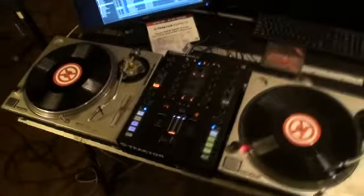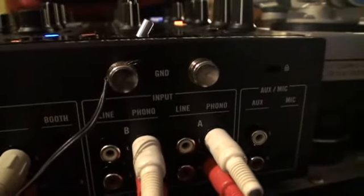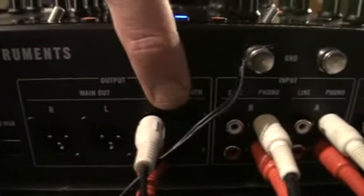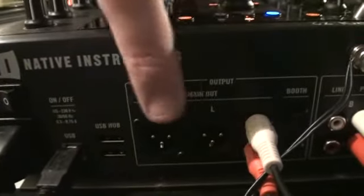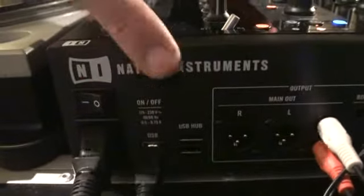Let me take the camera off the stand and we'll have a look at the back. In future videos we're going to have a more in-depth look at the software in conjunction with the hardware. So we have our input — you can plug in either phono or line. These things here are the binding posts for your earth cables, so if you are using vinyl and you seem to have a bit of a buzzing sound, it could be because you haven't got them earthed — that is really important. There are three outputs: booth for your monitors, RCA out, but if you are going to use this professionally on the road, I highly recommend you use XLR. USB into PC — this is for the software to enable it to talk to the hardware — and on/off power supply.